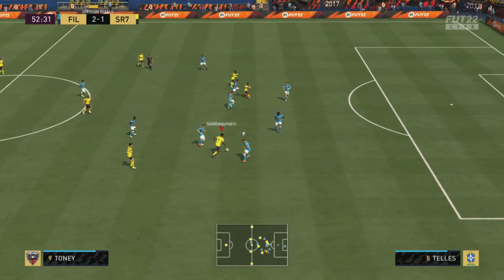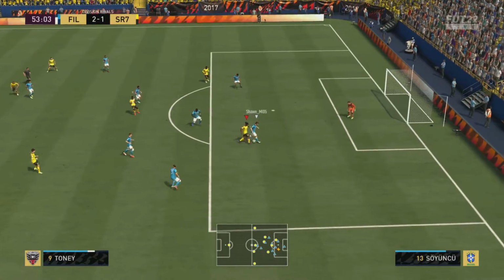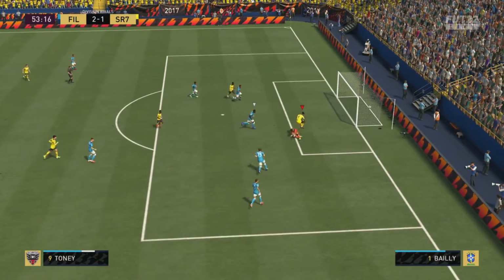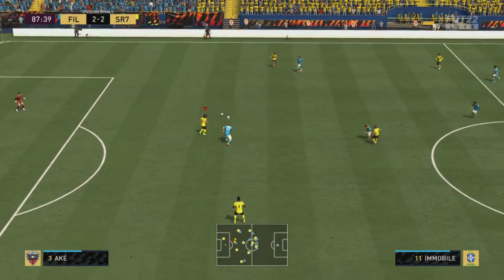But we're not giving up in this game. We're going to make sure we win it. We play this ball with a cheeky little 1-2 with Tony and Saint-Maximin. Tony gets lucky again and hits it across the goalkeeper, who saves it, but it still goes in.